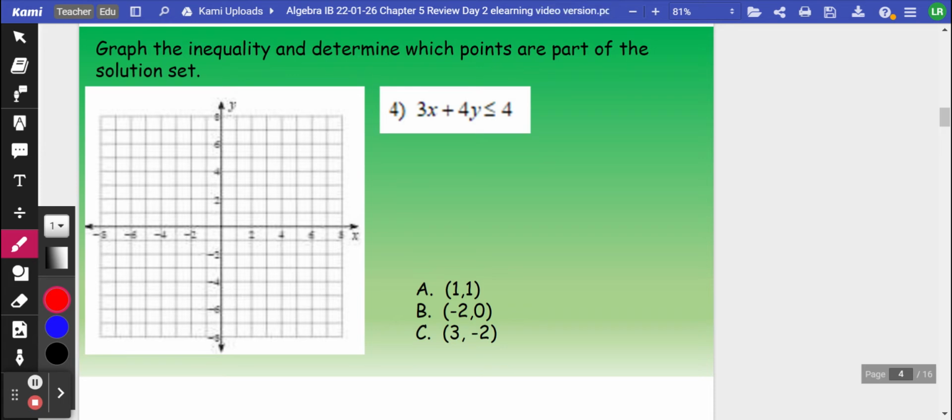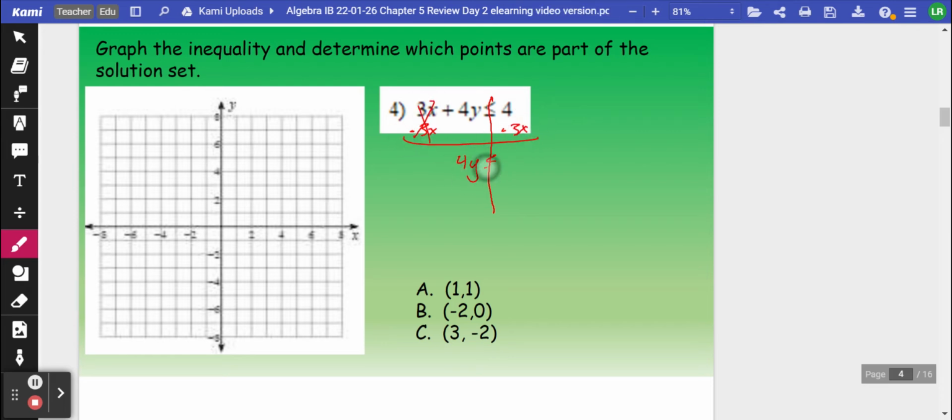Let's go ahead and pause the video and graph this inequality. Again, this is not slope-intercept form, so I need to move it. I need to solve it. -3x, -3x. That's 0. Drop it like it's hot. Remember, I am not allowed to put those together. Keep them separated. -3x, +4. And then I need to divide everything by 4. It's a +4, so I keep my inequality sign the same.